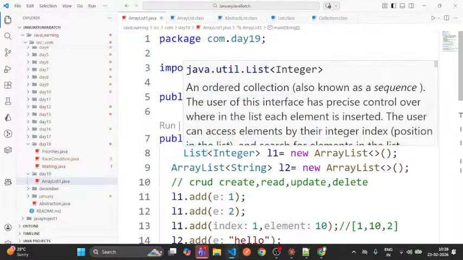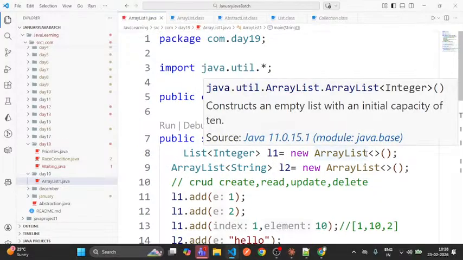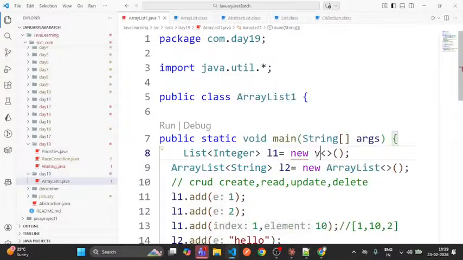And suppose you want to create a vector. In place of array list, you have to use vector. Array list and vector both do the same operation, but the difference is that array list increases the capacity of the array size by 1.5 times every time. Vector increases it by 2x times. And vector is the oldest one. It was used in the time of the Java 8 version. Array list is the newest one. Array list is fast, vector is slow.